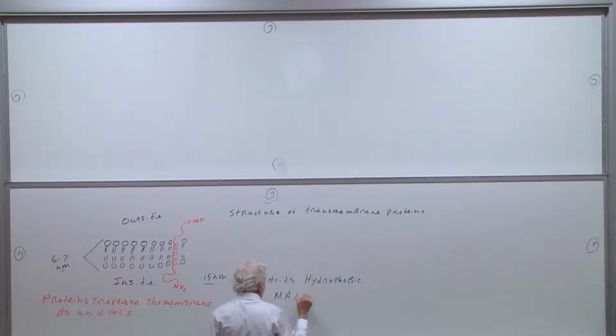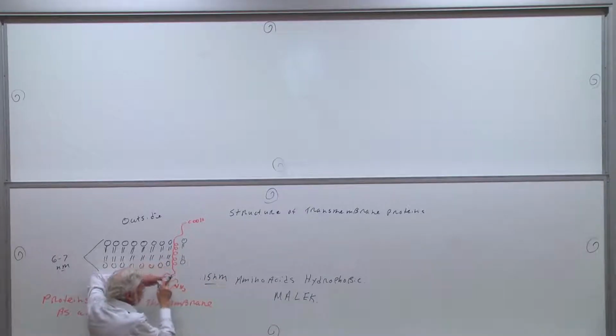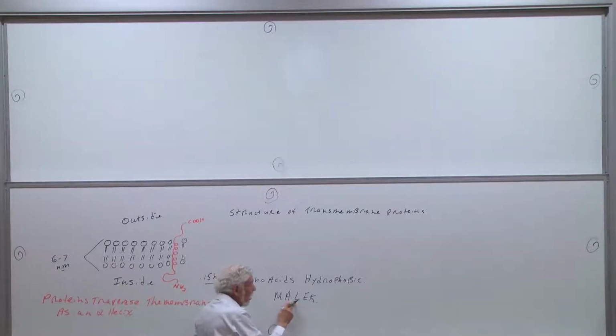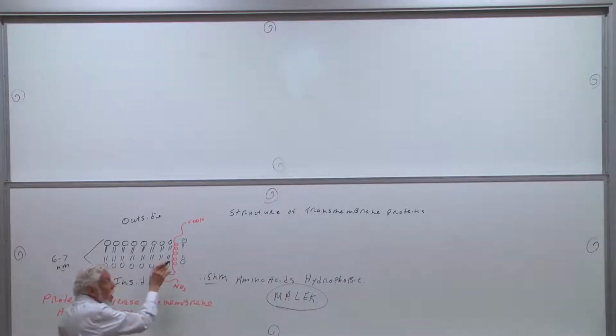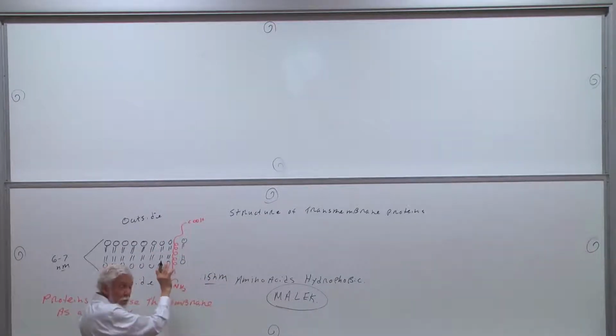It's called MALEK. These are the single letter amino acids that describe the amino acids most likely found in the transmembrane region. This is methionine, alanine, leucine, glutamic acid, and lysine. Now, don't memorize that. But I think it's convenient that there's this nomenclature, which tells you that you have predominantly hydrophobic amino acids. And if you drill down into this, you find that they have to have a certain flexibility so they can form the spiral staircase.